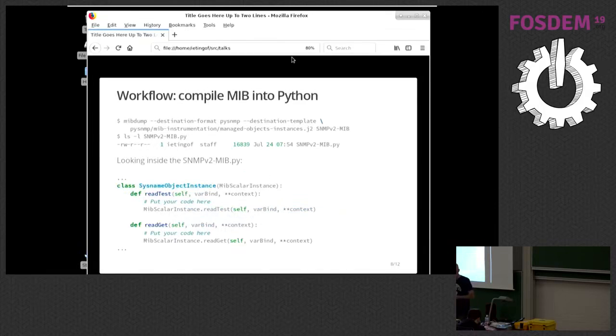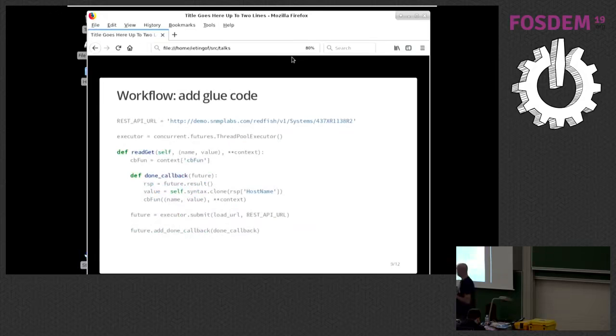Now we can use the PySMI project to compile the MIB file into a Python snippet. This Python snippet would look like this. Then you basically just add the REST API call into this code, and preferably do it from a thread so that the whole thing would be non-blocking and it could work asynchronously and highly concurrently.